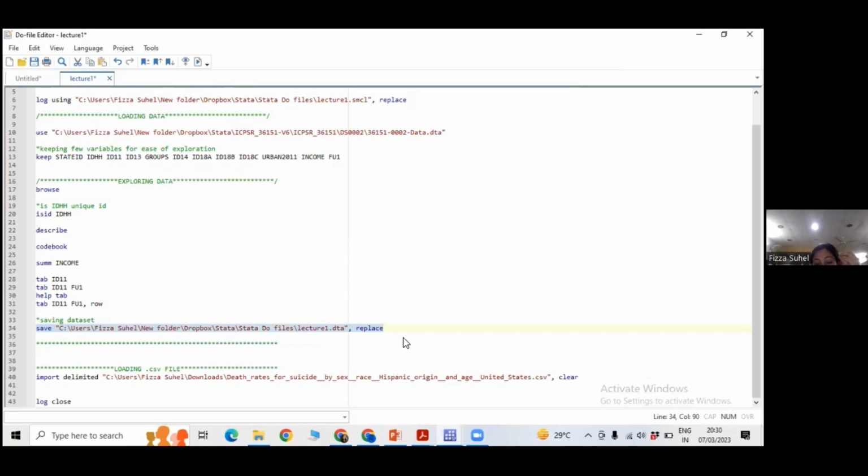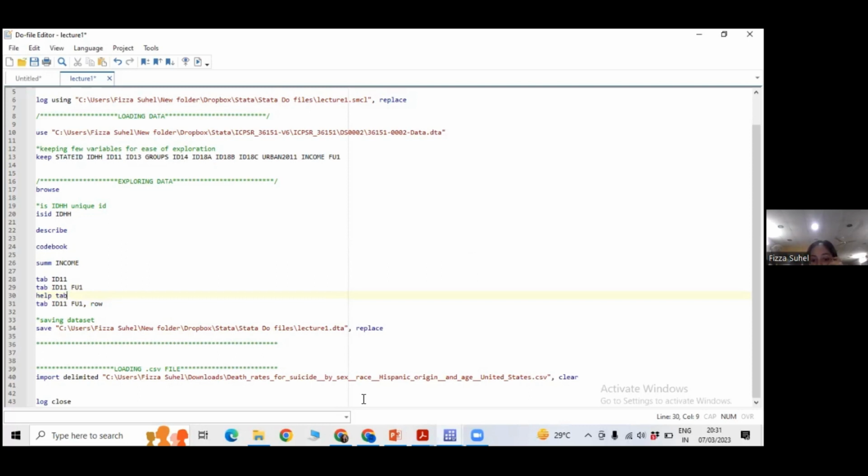Right now, if you have any doubts about the do file or the log file or any of these basic commands, please let me know. Saving a file, how to load a file, if there are any issues. If you don't get the sense of the tab and the sum, that is okay, because all of that will be covered in the next classes. This is more about the do file and log file and saving and looping. So are there any problems with that? I don't want to stretch this class beyond the time.